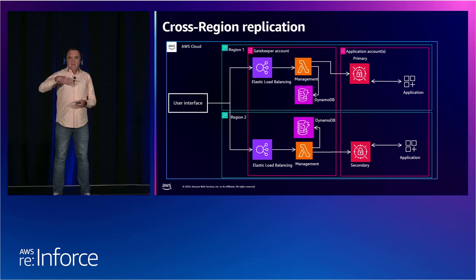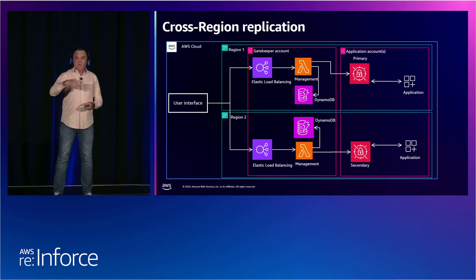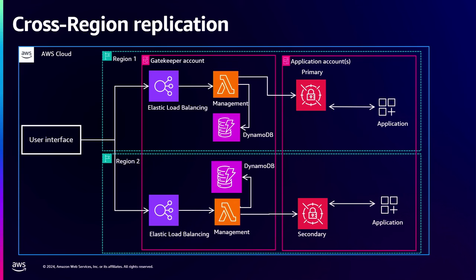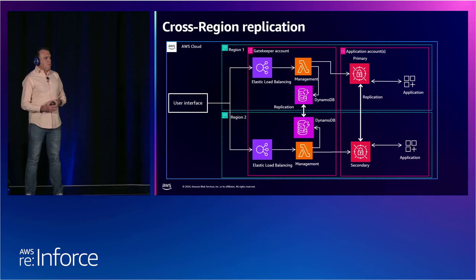Then the question you might have is how am I going to take all this information that's now being created in the first region into the second region? The answer is very simple. We use the cross-region replication capability in both Secrets Manager and DynamoDB. Whenever a secret is created in the primary Secrets Manager, we configure it to replicate that secret to the secondary region. And likewise for DynamoDB, we use its cross-region replication capability to take the items there and propagate them to the second region.